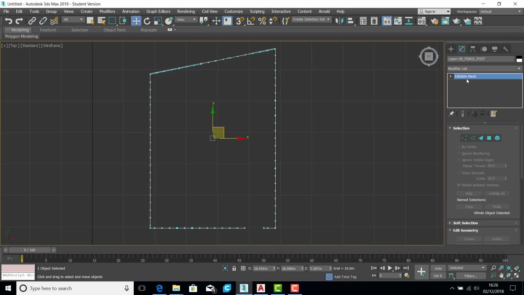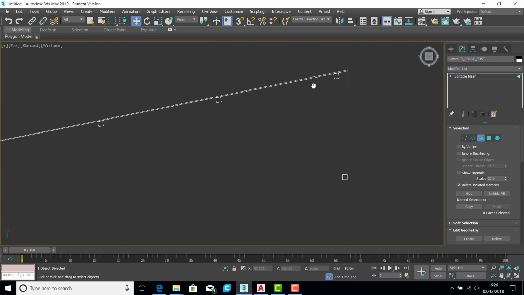So we want to edit mesh, and we want to work at the face level. So we want to isolate some of the triangles in the objects. So we go to the face level. If I zoom in closer, you'll see what happens. Okay, if I do a selection now, see it's picking, the objects are going red. Now it depends on the type of window that you're using. This one is the crossing window, that would select too much, it's taking the planks as well as the posts. So we want to use the window selection.